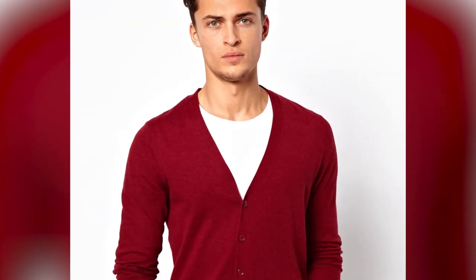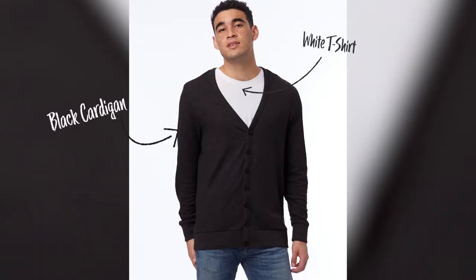Additionally, I would highly suggest trying to find a t-shirt that has a circular neck or a crew neck, because it just looks so much better with the fall that the cardigan has at the front. Now, if you want to keep things simple, you can just go for a plain white t-shirt and that's totally fine and it's very common. So you can just take that white t-shirt and wear a black cardigan on it and you are good to go. On the other hand, if you want to wear a t-shirt of any specific color, you can do that as well.